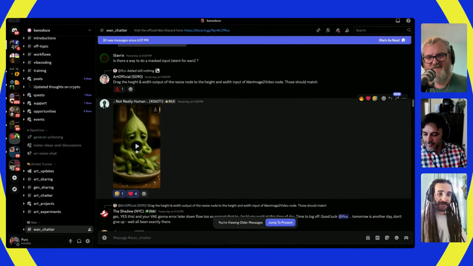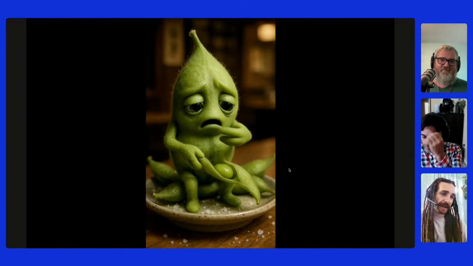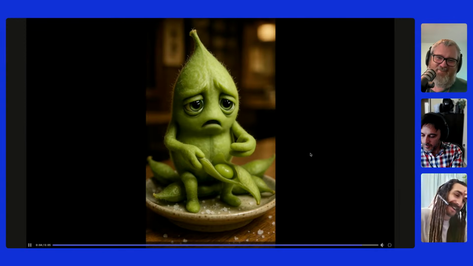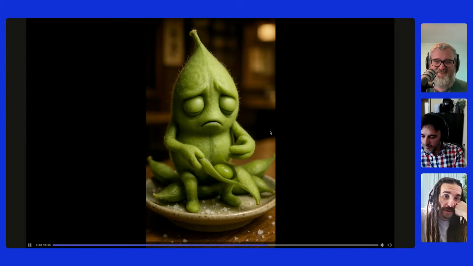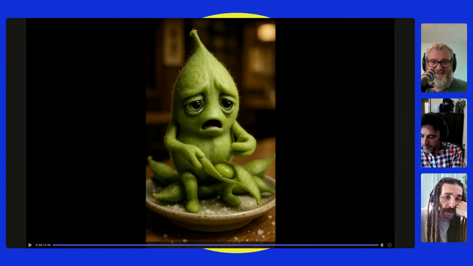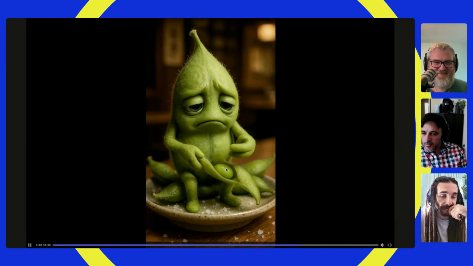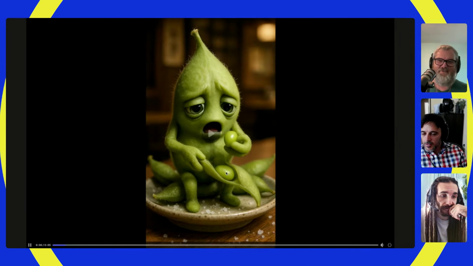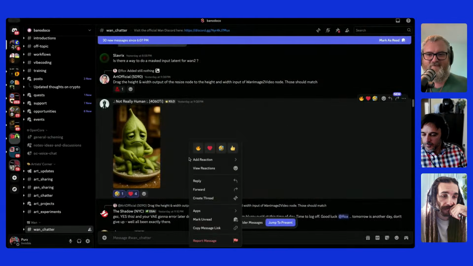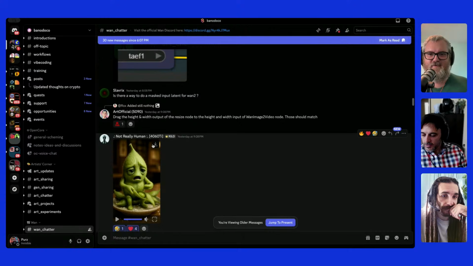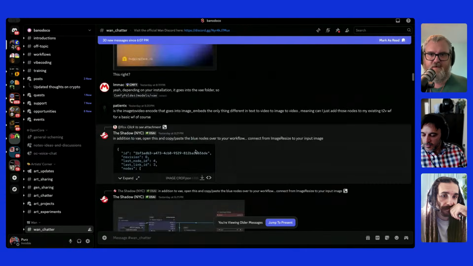Not Really Human did this hilarious one of this pod creature eating himself. Oh my god. Dude, come on. It looks so good though. It looks very good. Look, the small texture on the hairs is incredible. I know. Look at the material on the pod. It would be funny if it was a loop eating itself. So good. That's Not Really Human. They're always dropping amazing stuff.